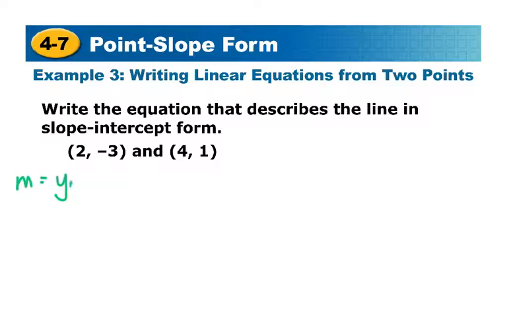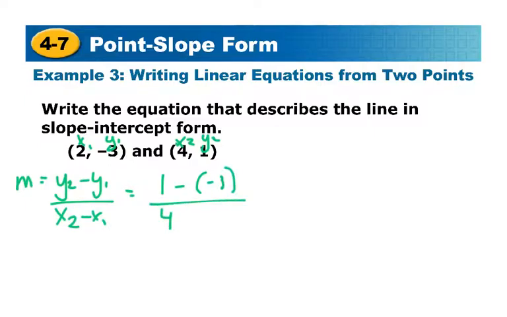So y2 minus y1 over x2 minus x1 means that we'll be filling in our x1 and our y1 with those values, and our x2 and our y2 with those values. So the y2 is going to be 1, and then I'm going to subtract y1, which is a -3. And then I have an x2, which is 4, and I'm subtracting a 2, which is x1. So that means that we have 1 plus 3, which is actually 4, over 4 minus 2, which is actually 2, and so our slope actually becomes 2.